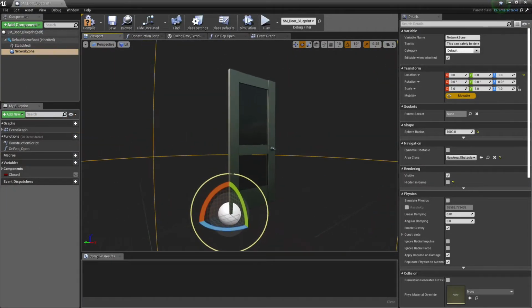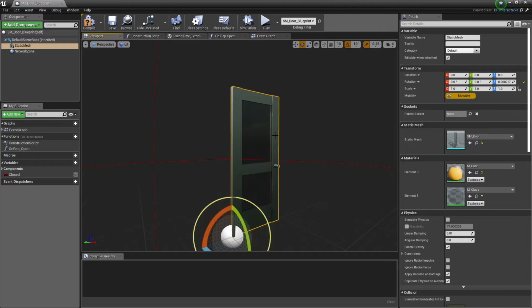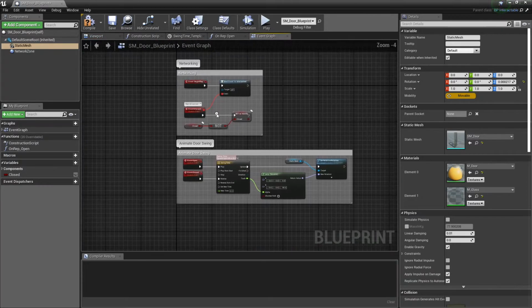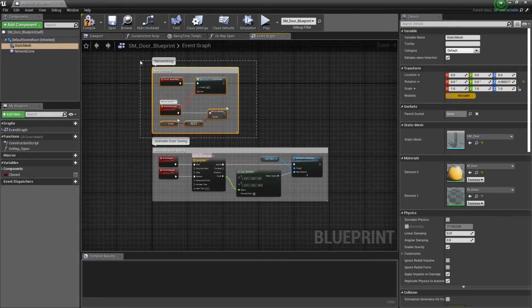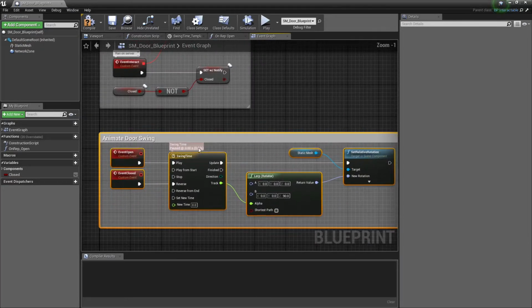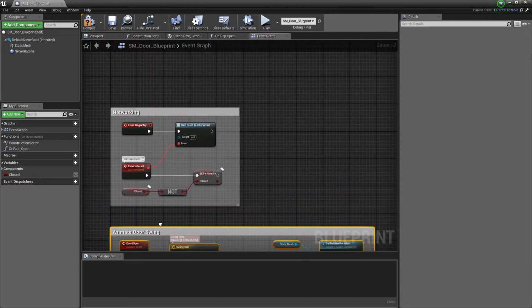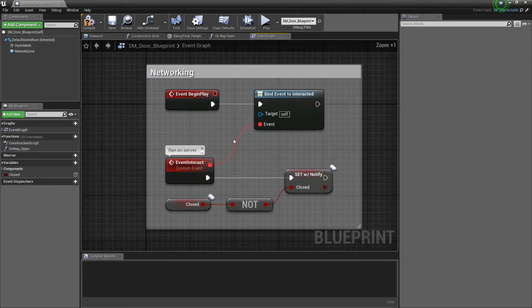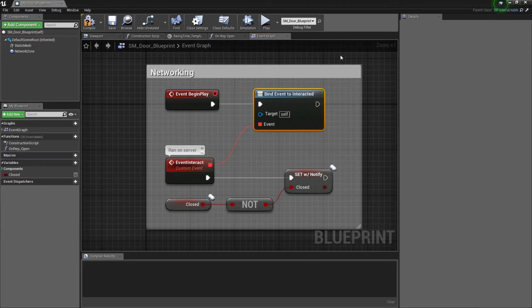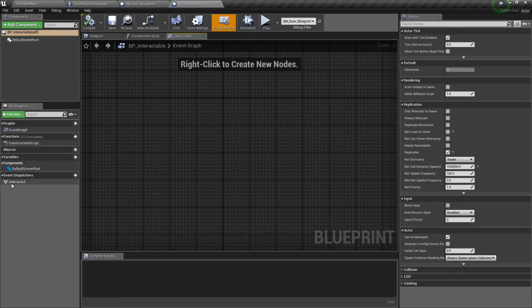And then for the actual interaction system itself, when this door is interacted with, how do we tell it to rotate? Well, that's where this comes in. I have two modules. I have my networking and I have my animation. This is just very, very simple animation for the door swing, and then this is where the actual networking logic happens. So when it starts, it's going to bind on interacted, and when that interacted dispatcher runs, and it knows that it has this interacted dispatcher, even though you can't see it down here, it knows it exists because inside of the BP interactable, it has that dispatcher right there.